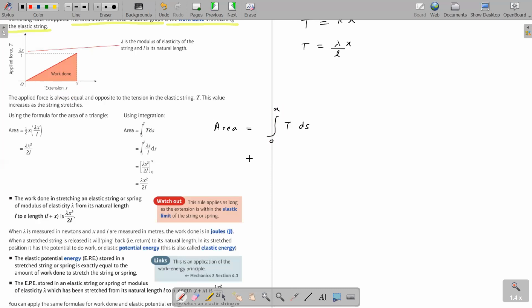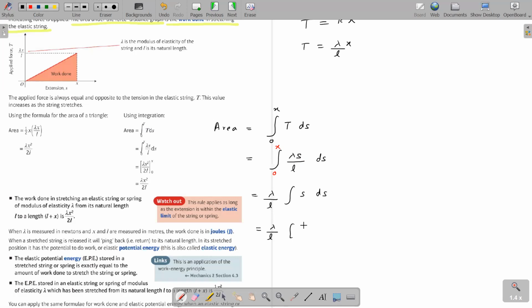Okay, so T, we can write it as lambda x over L. Actually, don't use x for the extension; we will use the letter s. Lambda s over L. Are you guys with me? Because we use the extension with the letter s, the expression I will use here is lambda s over L. And the limits are from where to where? 0 to x. And take the constants out. You know s is the variable, lambda is a constant, natural length is a constant, take them out. Lambda over L comes out of the integration. Inside the integration sign, we have s. When you integrate s with respect to s, what do you get?